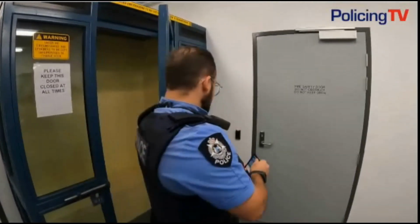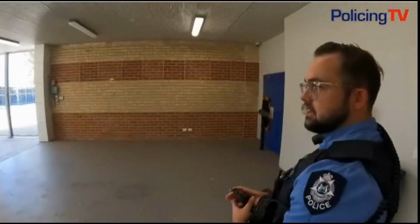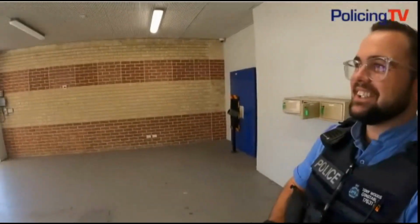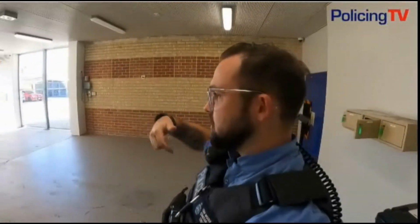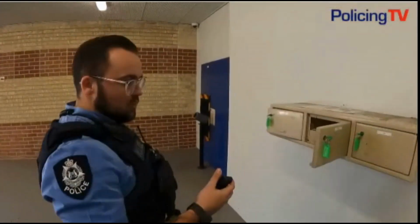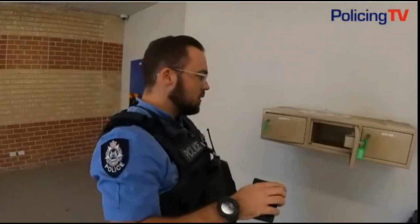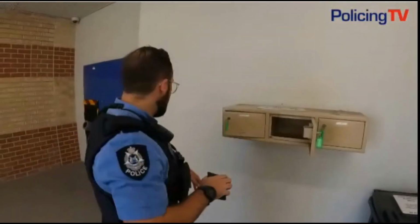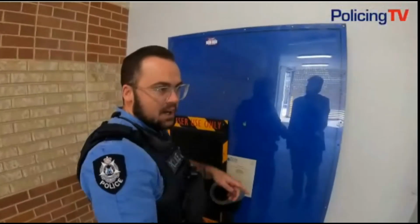Okay, and through this final door, for us on this journey through, is actually the place that I never want to be brought to unwillingly. No, exactly. So this is basically the sally port. That roller door there will allow for police vehicles to roll in. Once they've rolled in, the prisoner will generally stay in the vehicle. Whilst we are inside that room from before, we're not allowed to have our firearms on us. That's policy. So we will unload our firearms in here. However, we'll go over to the APC 100 first. Same process again as before, as we did in the armoury. Unload our firearm, put them in the secure locker, and then we can take people through. It's just policy, it's safe practice, and it covers our butt just in case something happens.